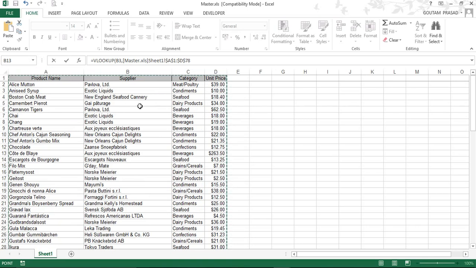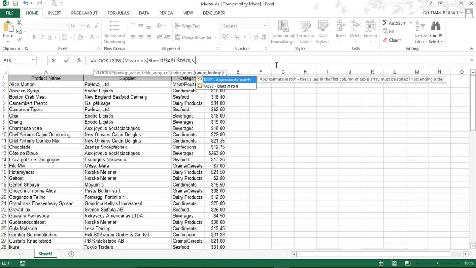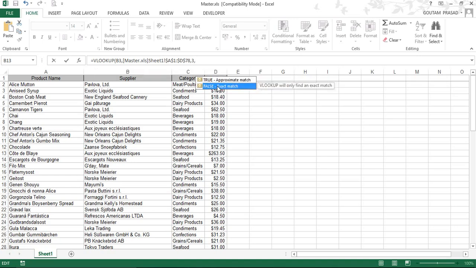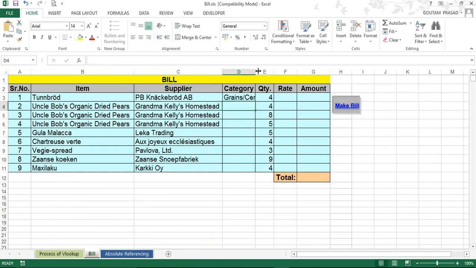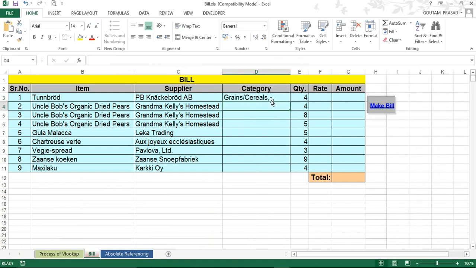Here is the master file. Your function is active, put a comma, and then it is asking for the column index number. For the category, the column index number will be 3 because it is the third column of the master table, and then put false, close the bracket and press the enter key. So you have got the category of that.